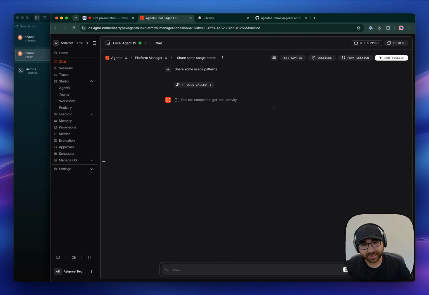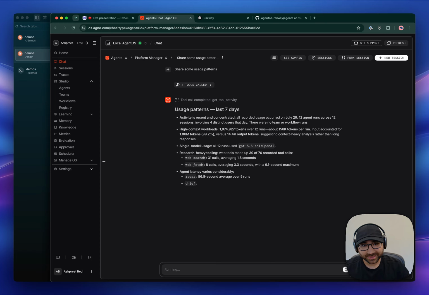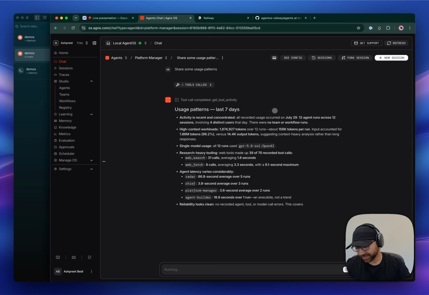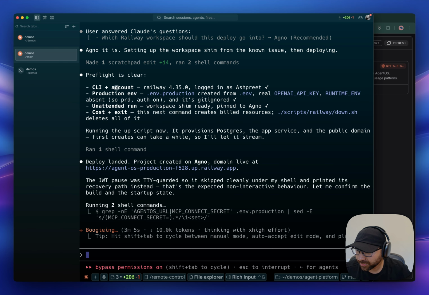Now, when our agent builder and our platform manager and chief and all of these agents are available through Claude to the rest of the team, it becomes really interesting, the sort of workflows that get enabled. Because now through Claude and ChatGPT, we should be able to just tell them, hey, I want to automate this marketing workflow, the sales workflow, or this data processing workflow, and it can create an agent that lives in your agent platform, and then it's available everywhere else. That sort of foundational infrastructure is what we're building in about 20 minutes. Crazy, isn't it?